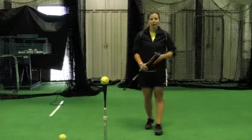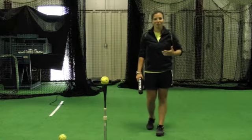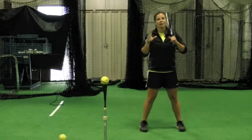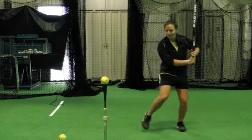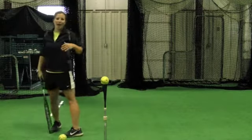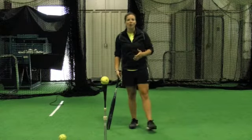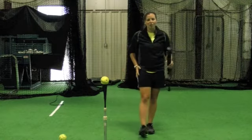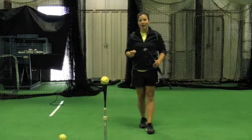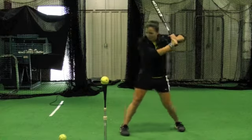The example I used in my blog is the comparison between punching a brick wall versus punching a pillow. If I had all this power and energy coming from my back side and I was to hit up against a pillow, a soft front side, this is how my swing would look. I would drag everything forward and barely have any power left to transfer into the ball, and my ball would probably not go very far. Whatever energy and momentum I wanted to use from my lower half would be lost. Hitting up against a strong front side, the brick wall example, would be the equivalent of having, boom, power.